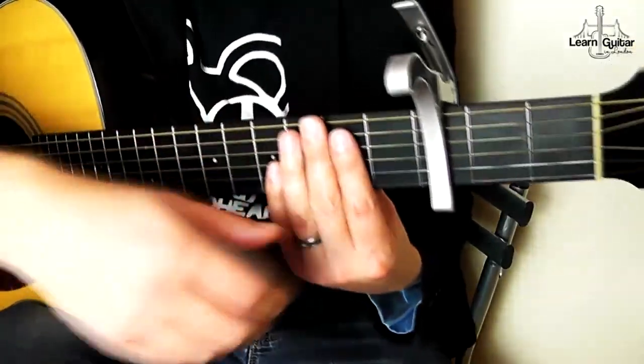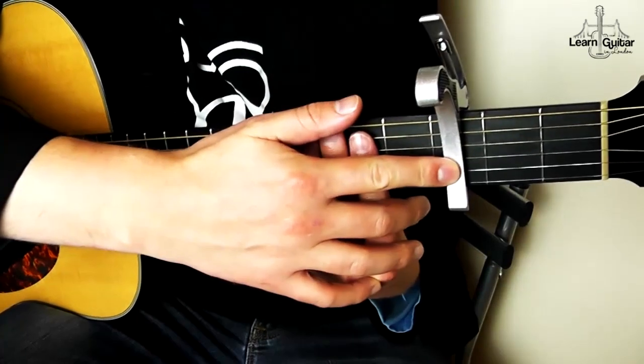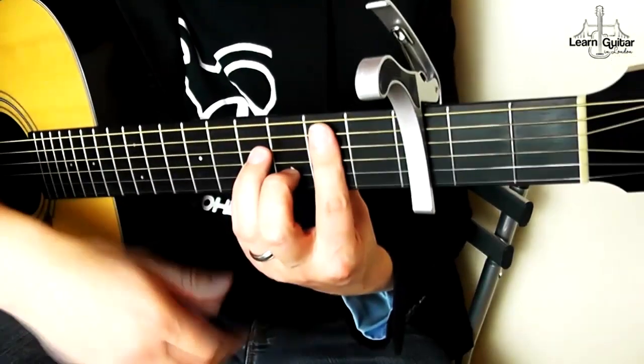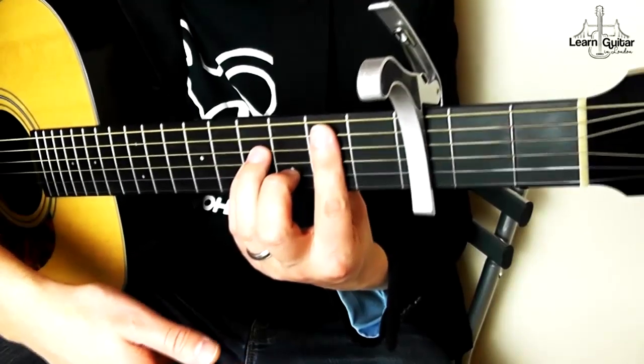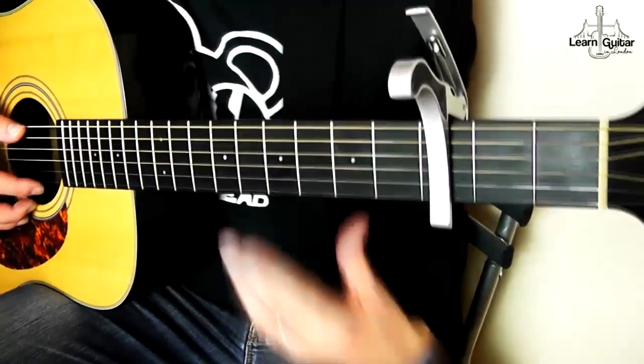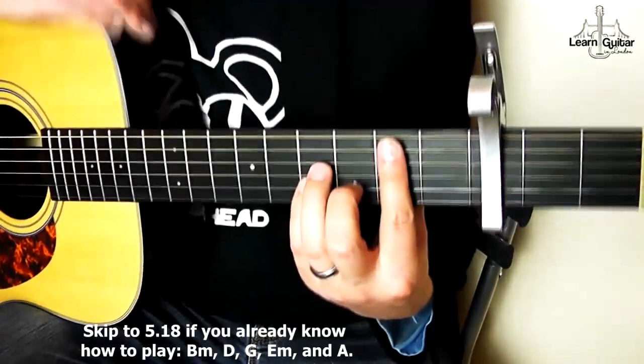Okay, so to play along to the record with this one, you're going to need to put a capo on the 3rd fret. If you don't have a capo, it just means you won't be able to play along with Ed, that's all, okay? It's not the end of the world, you can still learn all these chord shapes, you'll just be playing them in open position. So the first chord is a B minor.